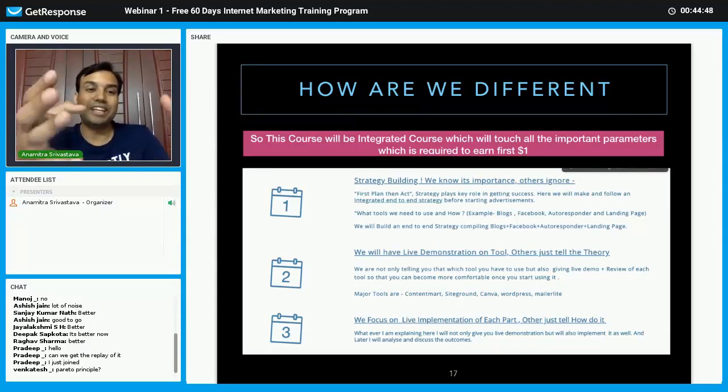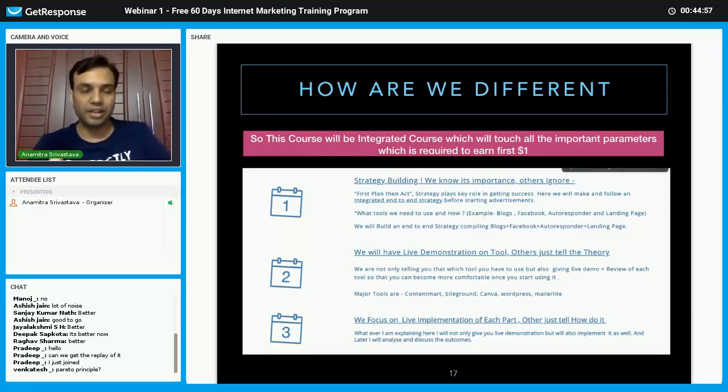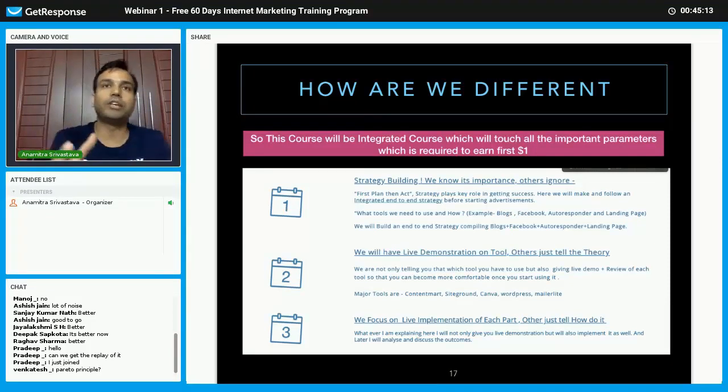I'm first going to give you the demo of all these tools. You should first become comfortable with those tools, and mostly I'm going to refer to free tools, because at the beginning I don't want you to invest so much money, as you are in the learning phase. Maybe the efficiency of the tool is not very good, or it's not very user friendly. But initially you have to learn and practice. So why should I start paying for a higher tool in the beginning itself? Let me become an expert first, correct?